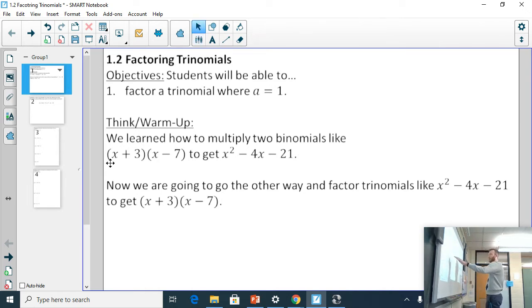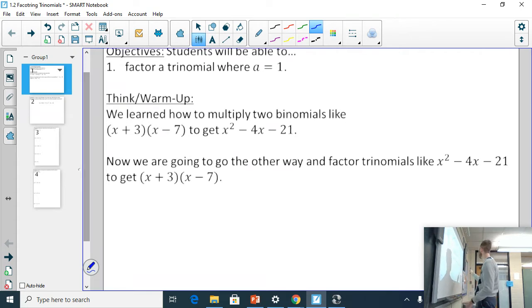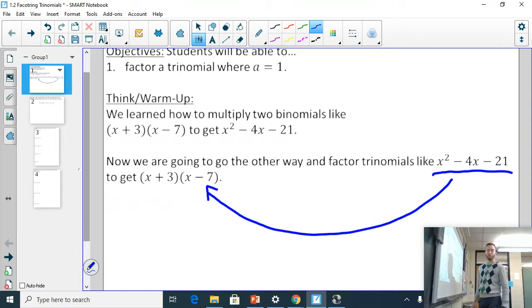And so here, when we did that x plus 3 times x minus 7, we would end up getting a trinomial like that once we simplified our middle terms and combined like terms. And now we're going to go the opposite way. We're going to start with something like this, and we're going to figure out how to factor it into two binomials. And this is factoring. Remember, two factors are like two numbers that multiply together to get another number. Well, that's really all this is. It's one chunk in parentheses multiplied by another chunk. Two factors. So that's why it's called factoring still.